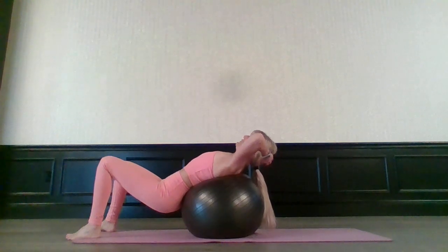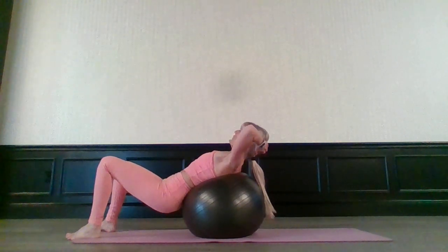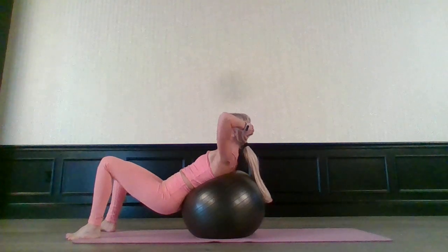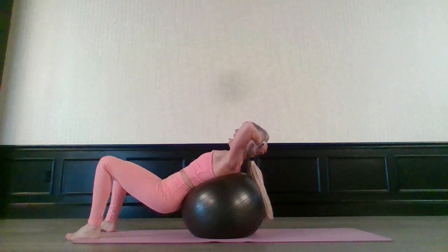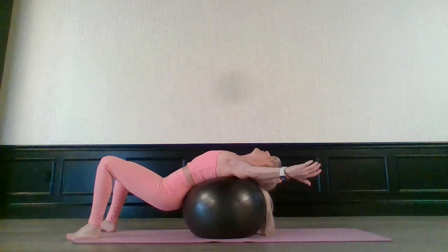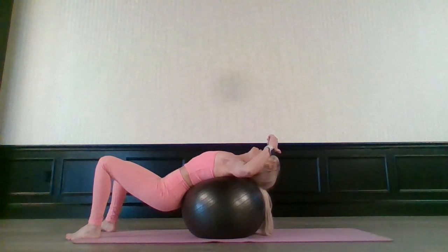And then curl that chin to your chest. Use your abdominals to come back up. So vertigo sufferers, you stop here at parallel. You don't drop your head all the way down. Use your abdominals to come back up. Now this time, I can touch my head to my ball, so I'm going to let my arms go out to the sides. But if your head cannot touch the ball, you need to keep your hands behind your head.